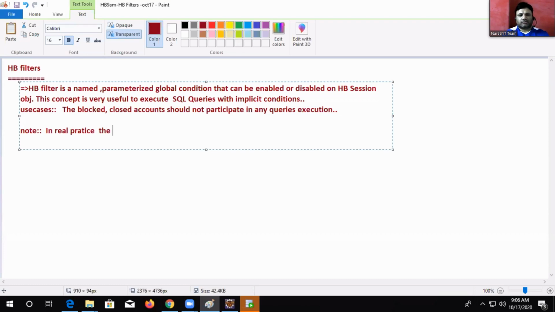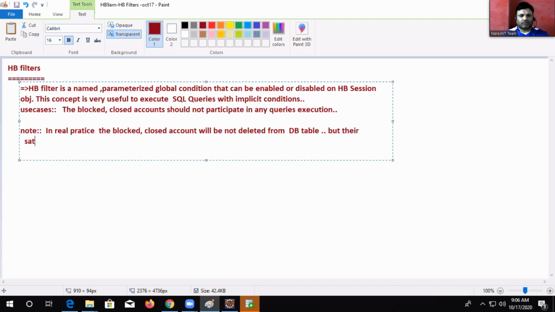Note. In real practice, the blocked, closed accounts will not be deleted from the database table, but their status will be marked as closed or blocked.